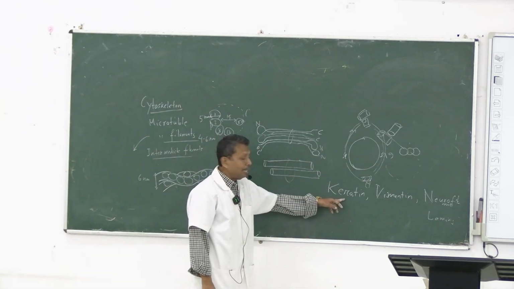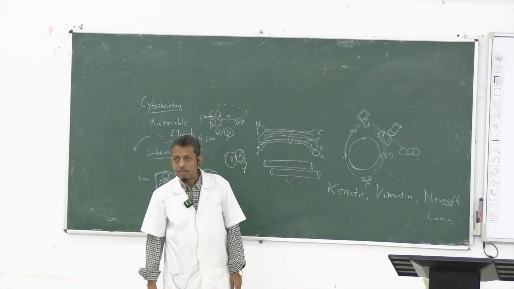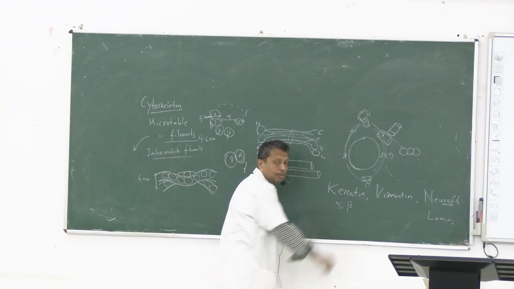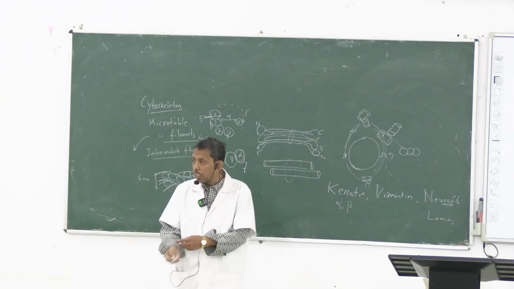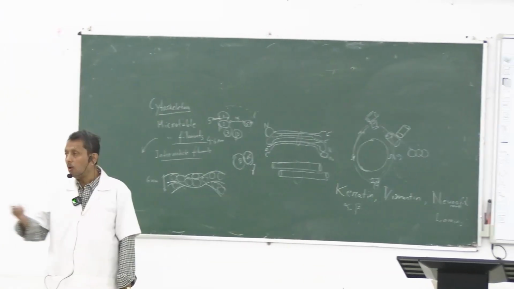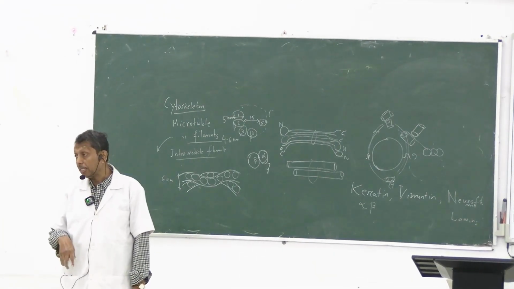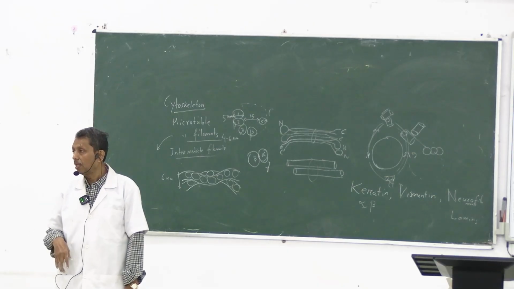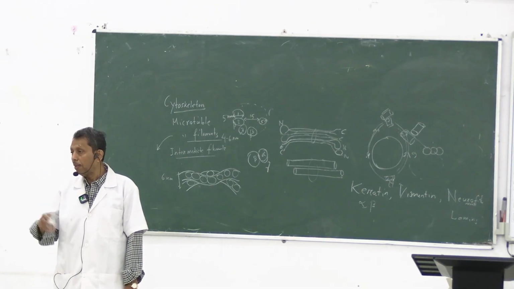And in the epithelial elements you will find keratin. Alpha and beta subunits are there. They are present in the skin, in the hair, nails, the horns and hoof of animals. They are keratins, and they also form polymers. And they are very strong.